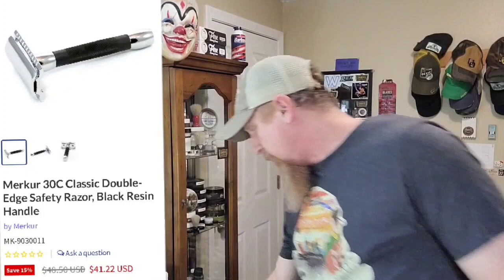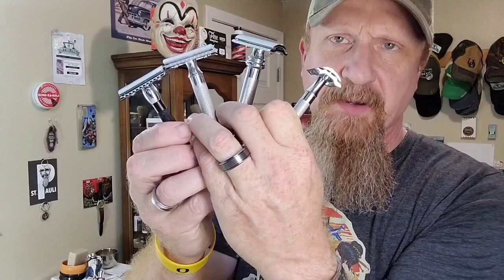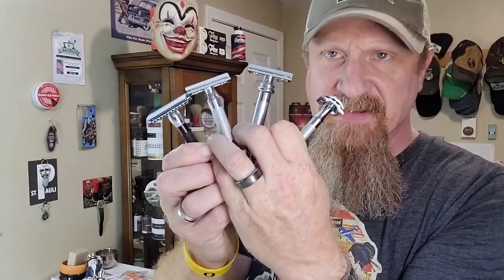And these aren't the only ones either. We have the barber pole handle. They have a whole bunch that all have the same exact head. So you have this guy here, the barber pole, which generally retails for like $55 or so. It's heavier, but these are all the exact same head. Pretty much if it's a straight bar with a closed comb from Merkur, you can bet on it having the same head. It's not always true. There's a couple exceptions to the rule, but from what I've seen, I don't think there's any exceptions with the razors currently in production, as long as it has the straight bar and the closed comb.